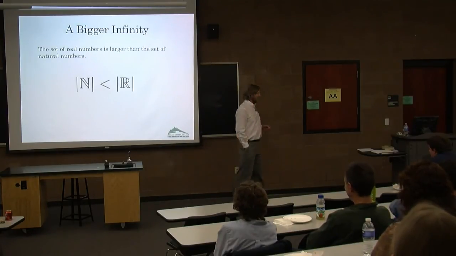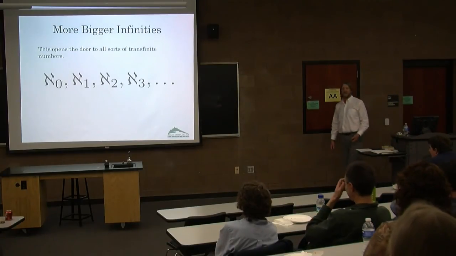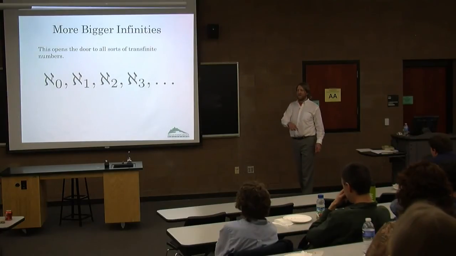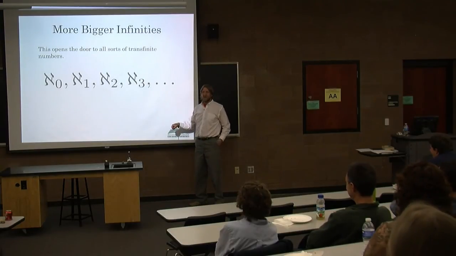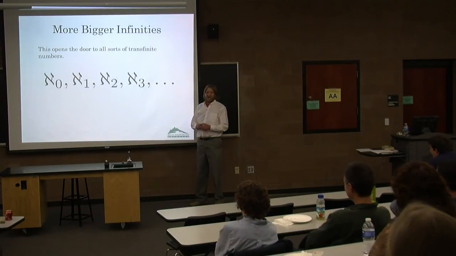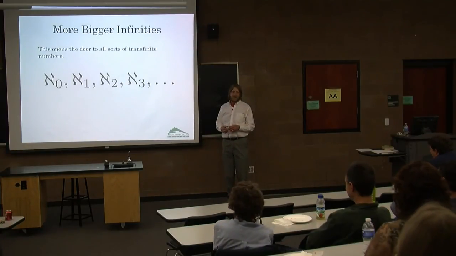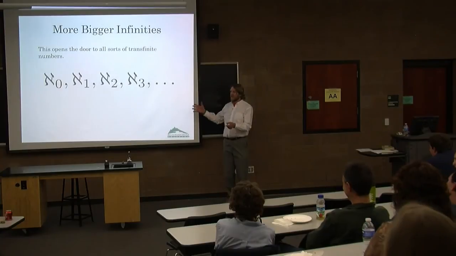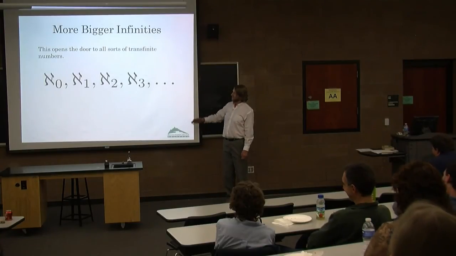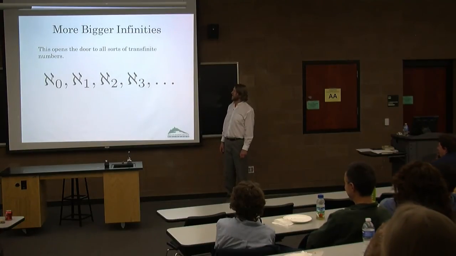Because this opens the door to a whole slew of transfinite numbers. In fact, there's an infinity that's even bigger than the infinity of the real numbers. And it's called aleph 2. There's one even bigger than that. At each stage, again, this isn't a bigger infinity like taking the natural numbers and adding 1. You'll hear kids say, oh, I hate you a million times. I hate you infinity. I hate you infinity plus 1. Hey, bad news, kid. Infinity plus 1 is still infinity. Okay? This is a completely different kind. I mean, these infinities are big. They're weird. This is a whole different class of infinity. And then aleph 2, aleph 3, that's even worse.